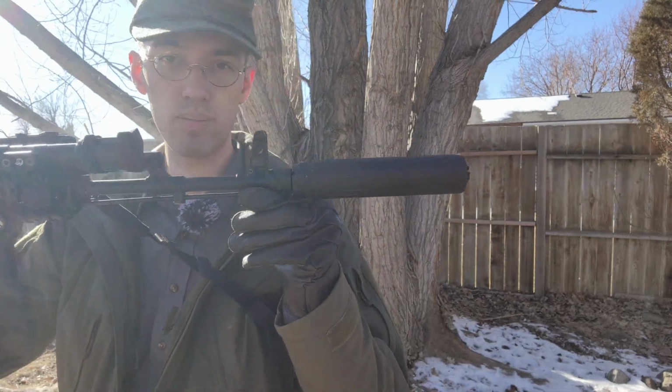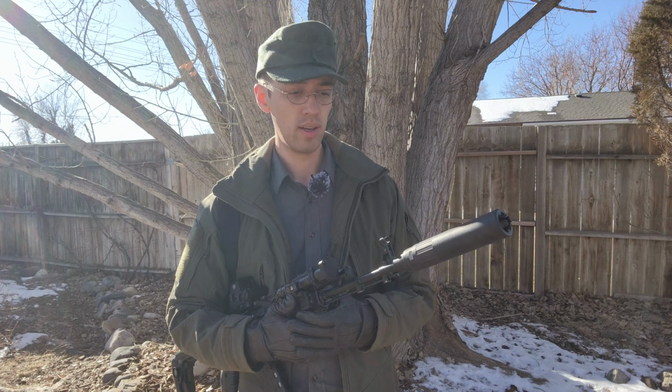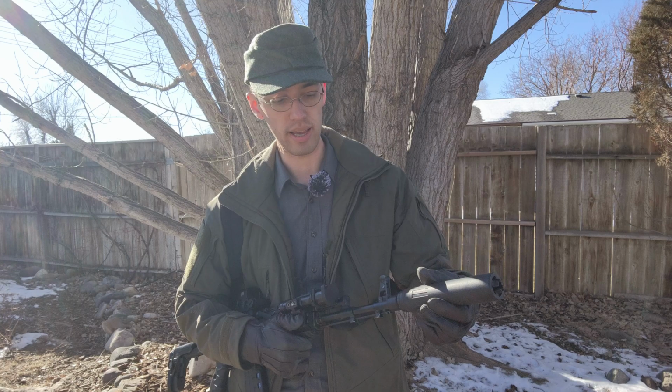It makes the suppressor look a lot more continuous. It doesn't make much of a difference as far as actual reliability is concerned or anything, but that. And also, this is an actual flash hider. It's not a brake, so I always hate timing brakes. If I ever go with a brake, it's always just a radial one that doesn't need to be timed, just because it's annoying. I can do it, I don't like doing it. So it works well with this Cat ODB.